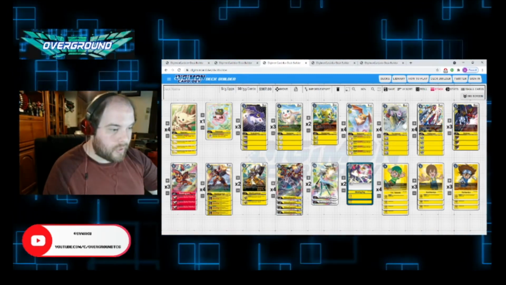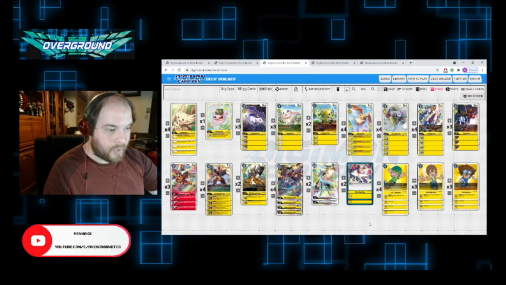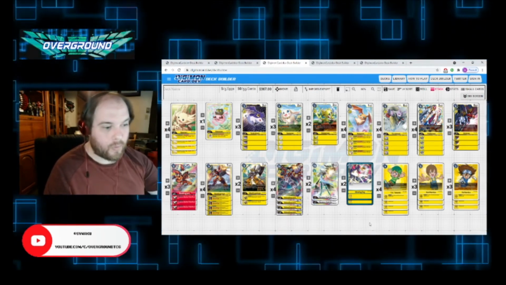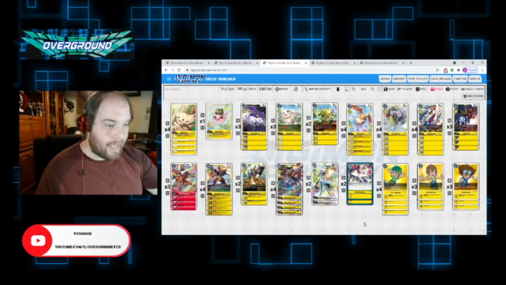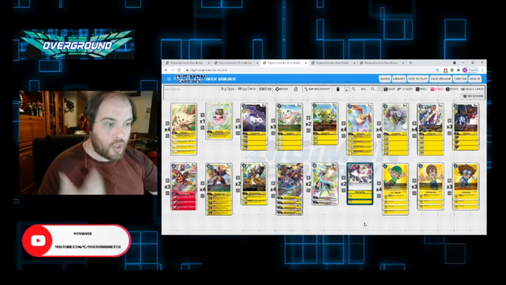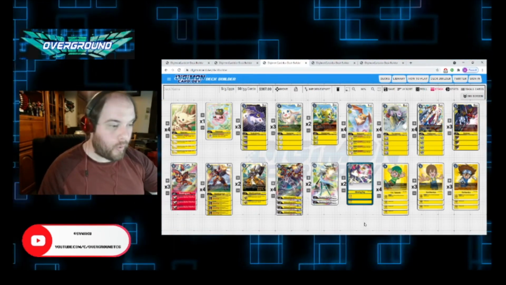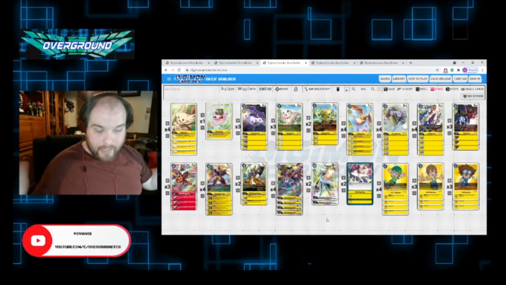So this is a really strong deck, I think, that going into BT4, a lot of people might not expect. If they see yellow, they might just put you on WarGreymon and play as if you had WarGreymon. And while this is, again, grindier and requires a little more setup, I think that ultimately the end goal of this deck is going to be still just as rewarding as it was in 1.5. So that is it for the yellow decks that we're going to cover today.